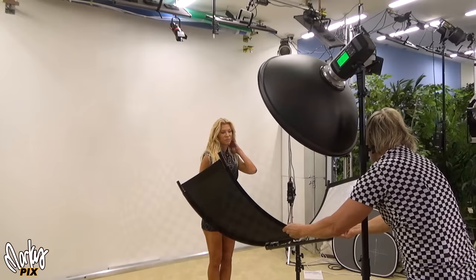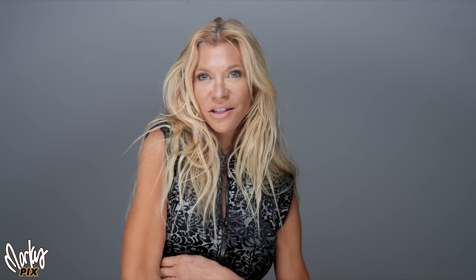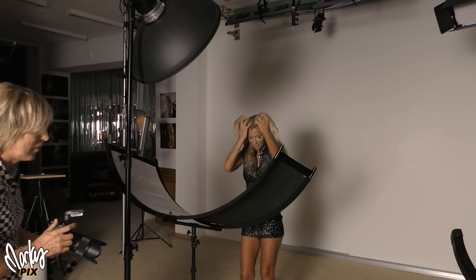I think the best lighting you can get with a beauty dish is when you have it right overhead in a clamshell lighting setup, with a reflector underneath called an eye lighter. This is what it looks like with a clamshell setup — beauty dish overhead using the Impact 27, and an eye lighter underneath. That looks nice because you're getting light from above and also reflecting from below. That's clamshell lighting — now we're talking glamour lighting. But it looks great because we're using an eye lighter underneath. Once you get light from both directions, you get a much better look.